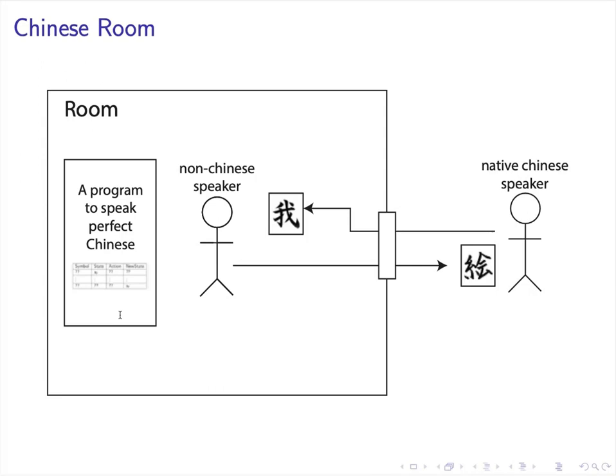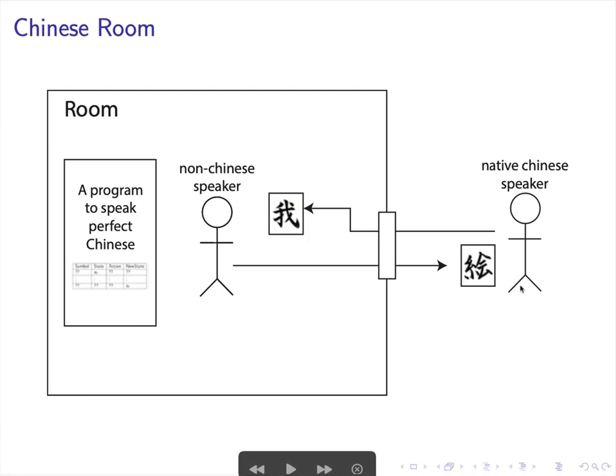One of the strongest arguments against artificial intelligence, and one of the most popular ones, is the Chinese room. I don't know if you've ever heard about it. It's become super popular. Have you not? Never ever. Sorry, I'm missing a citation here. I will put it in the slides when I upload them.